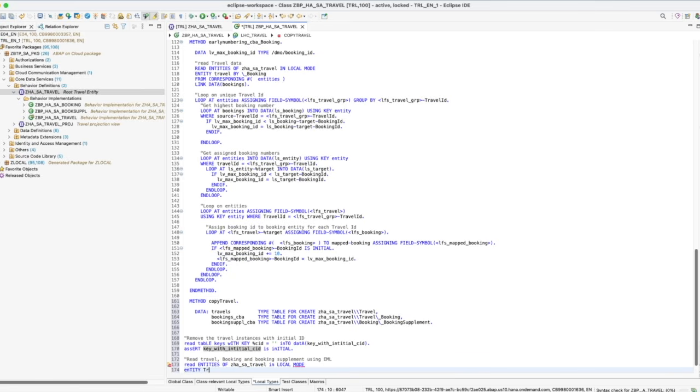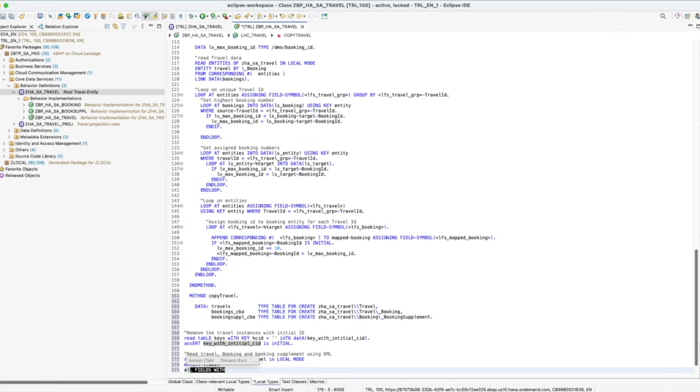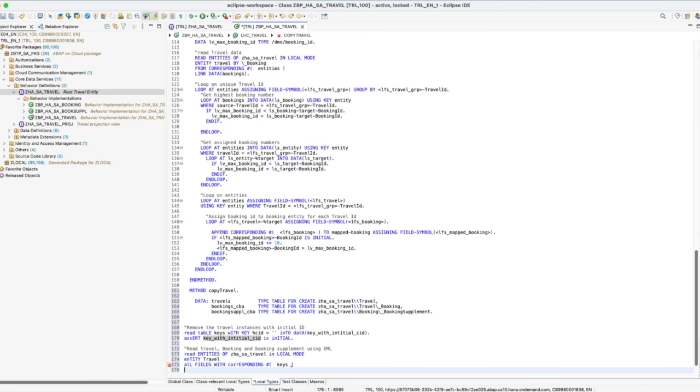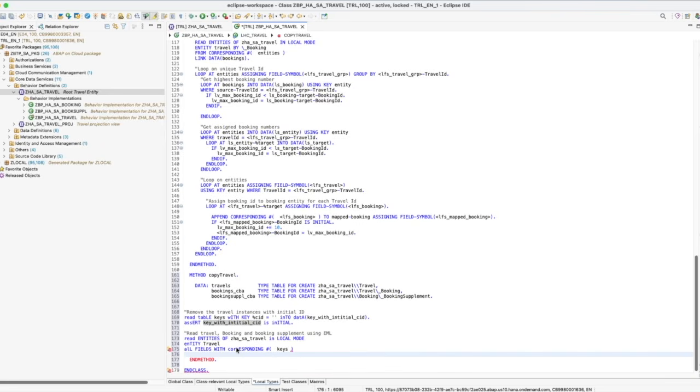Which entity? Travel all fields with corresponding hash keys. Okay, with keys I am reading all the entities. So here I am reading the travel entity with all the corresponding keys.